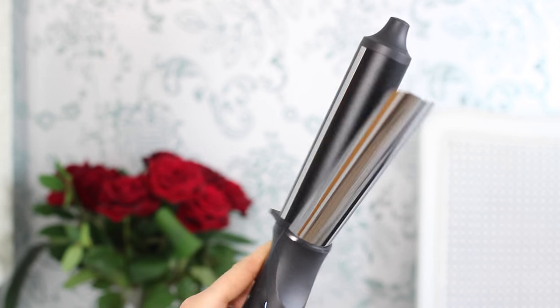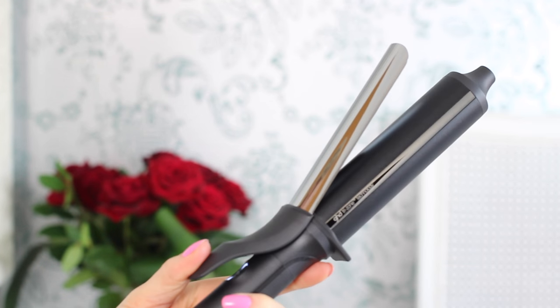So I'm going to be using the GHD Curve, which is a new tong to my collection, and I'm loving it so far for creating really big and glamorous curls. So before I switch that on, I'm going to separate out a really deep side parting just to create a bit of volume, and they were big fans of the side parting back in the 1950s.